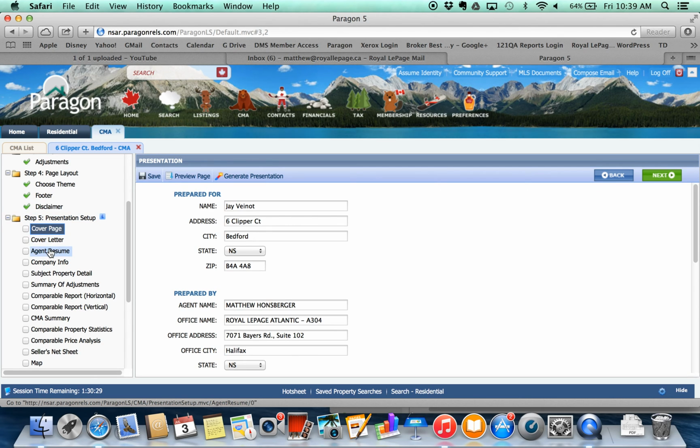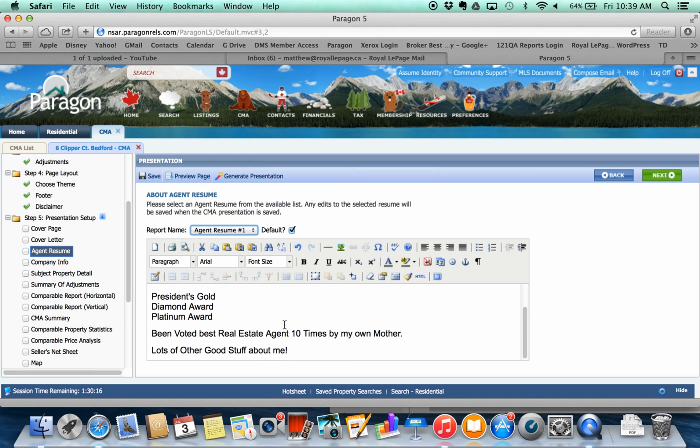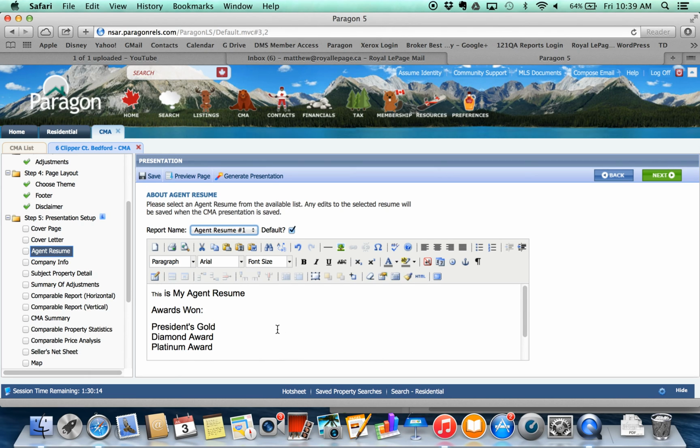Makes sense. So I'm back at the cover letter page here, and I can do the same thing with the agent resume. If I want to, I can use the one that I've set up for myself. I can have up to 3 saved, or I can just go ahead and adjust it here on the fly. But I've already got one that I'm going to pre-use, again set up in that preferences wizard. All right, and I just use the one that I automatically have set up. If I want to just adjust it here on the fly, I can do that as well.